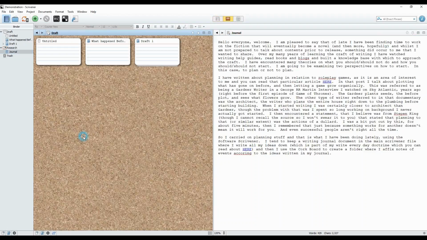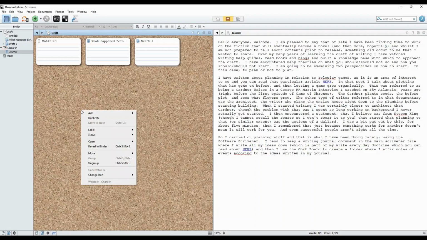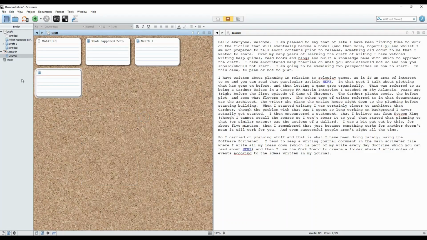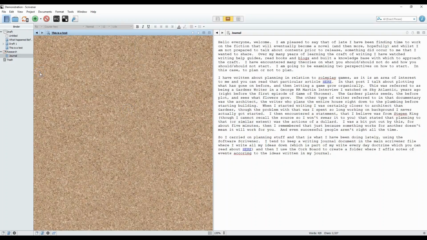I then would go to the draft area when I'm ready to start building the history. I would right click on it and add a new folder, and I would just need to type in a title. This is a test. And if you double click on the folder icon, you drop down into that folder, and you can add new documents.